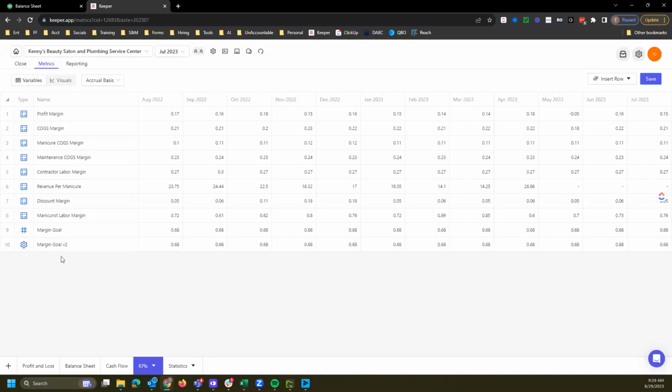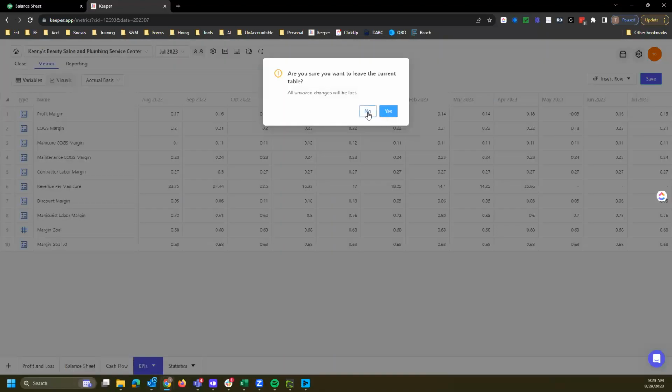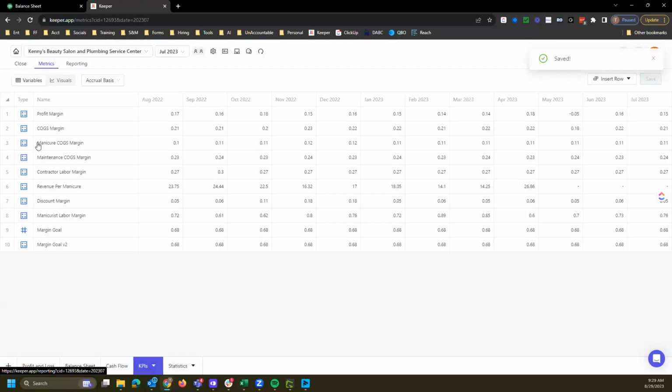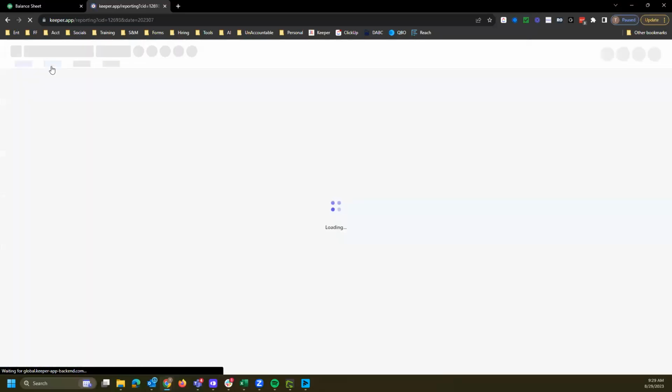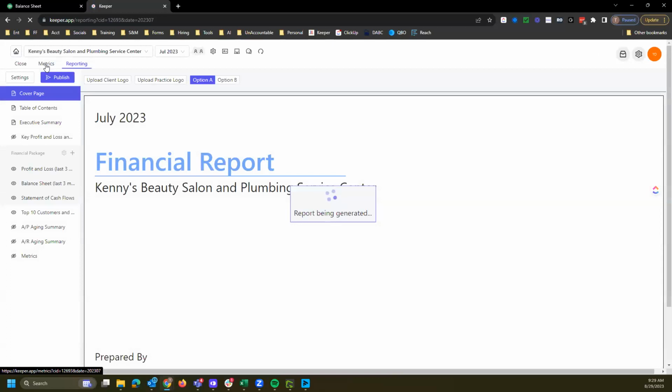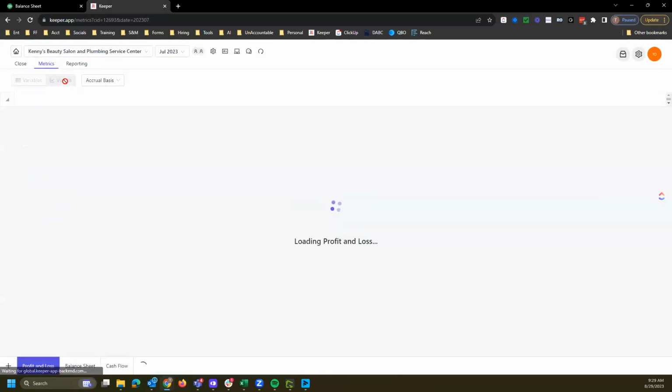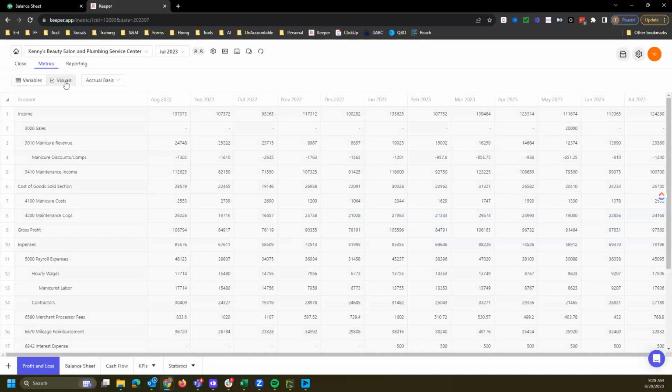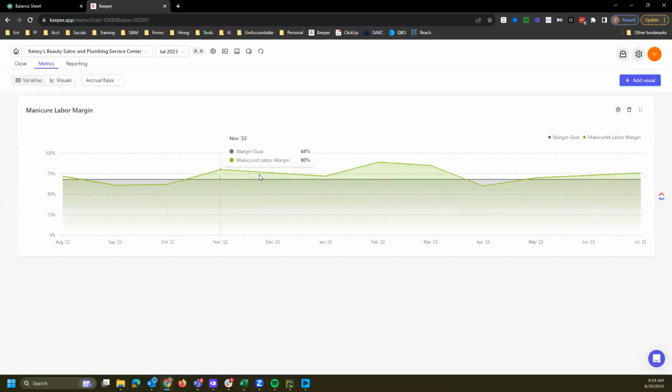Okay, so that is the first thing, being able to put in those visuals. Oh, nope. I want to save it. Now I'm going over. Sorry, folks. Driving too fast over here. Metrics. So that's our first one we're going to look at, is putting in those sort of guidelines. And I recommend doing this for profit margin, cost of sales margin, labor margin, any other sort of goal that's going to fluctuate every month. Let's build those in.